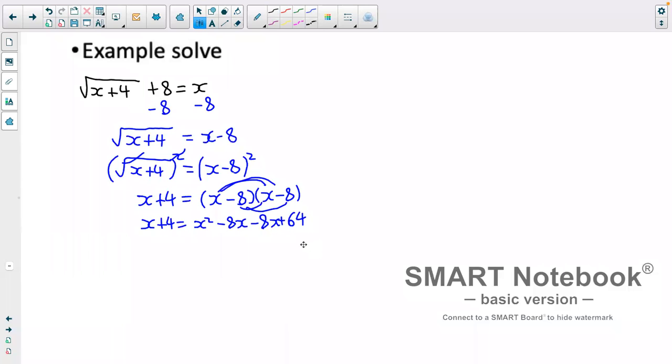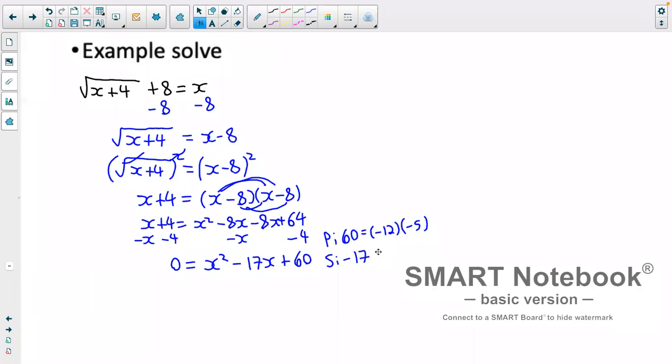At this point, we'll want to move everything to one side. So subtract x from both sides. Also subtract 4 from both sides. That gives me 0 is equal to x squared minus 17x plus 60. So now we have a trinomial, so I will use product sum factoring. We have a product of 60 with a sum of -17. Two things that multiply to 60 and add to -17 would be -12 and -5.